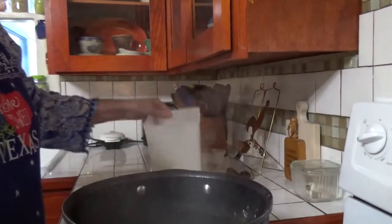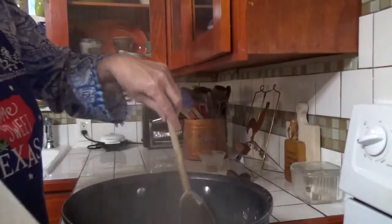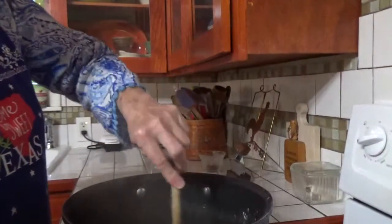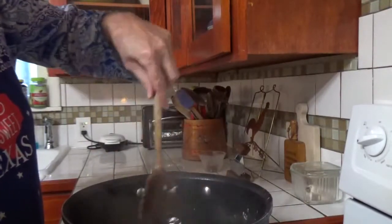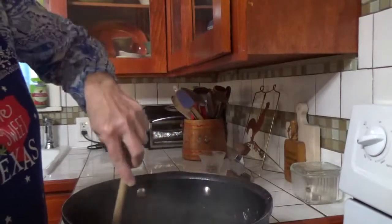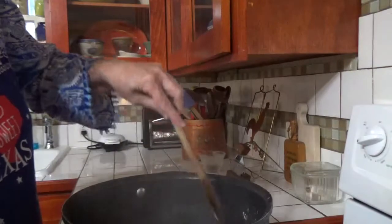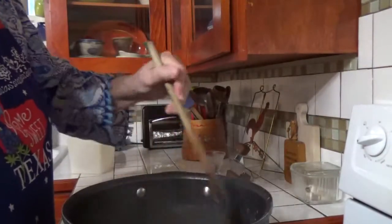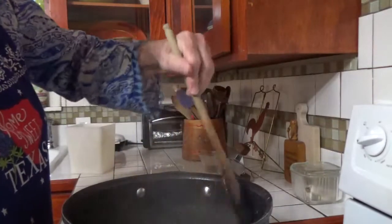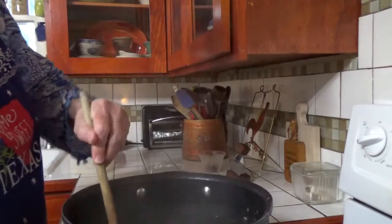Okay, now then, it's simmered for a while. It's looking good. Now I'm going to add these potatoes. They were already baked potatoes, so I didn't want them to just totally dissolve, which they would have if I had put them in earlier. And of course my meat, since the meat was cooked in the Instant Pot earlier, it didn't have to tenderize, so I'm able to have this stew ready a lot earlier than I would if I were cooking it with the meat from scratch.